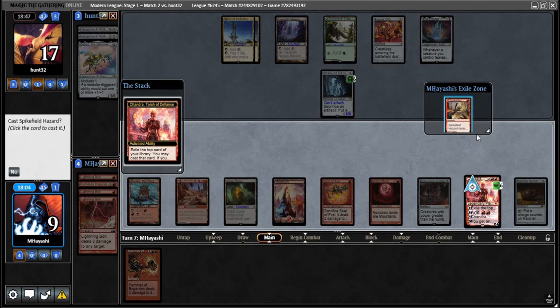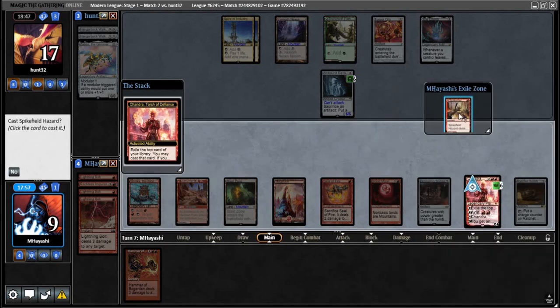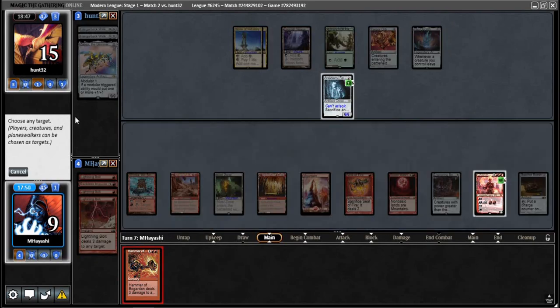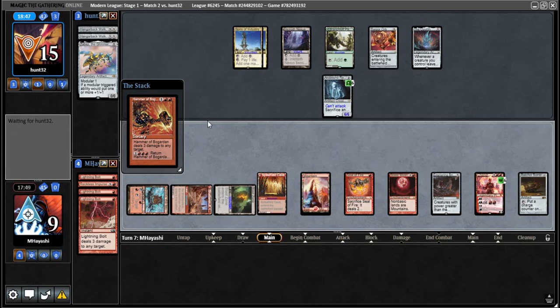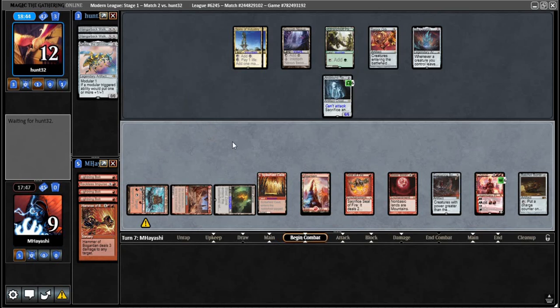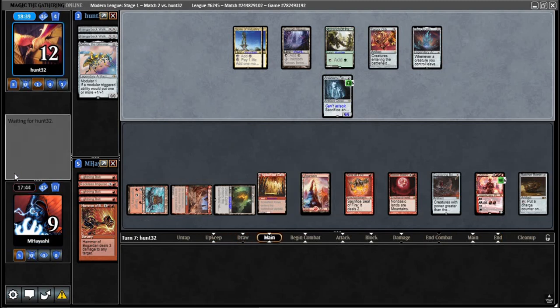I can actually play Spikefield Cave. Here's how you cast that card if you don't. I guess I'll take it. That seems like a glitch. I didn't think that would happen, but all right. That's weird. Okay. Actually, returning this to my hand could be lethal, maybe.